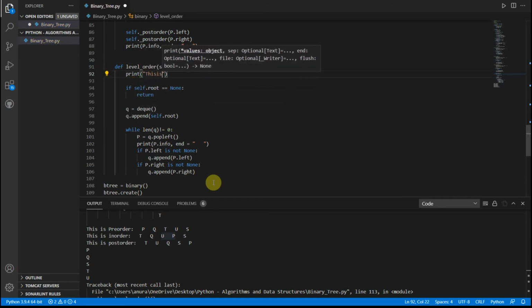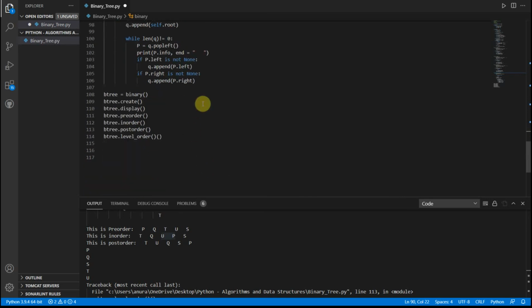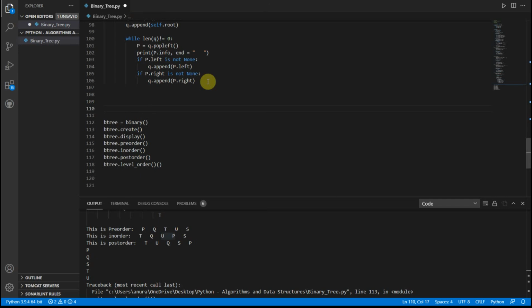So this is level order. That's all. That's amazing, guys. So we have successfully implemented this as well. Now let's take a 3-minute or 4-minute class for the height as well, right? Let's cover that while we are at it.